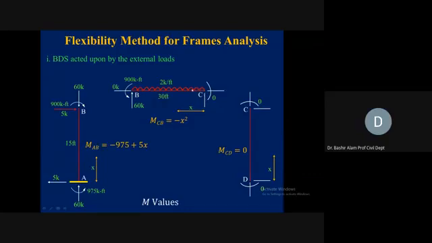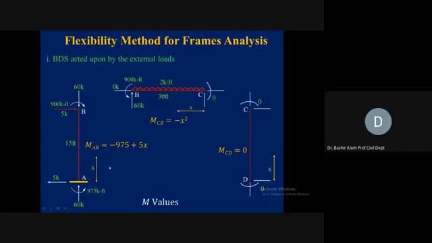So here the moment equation will be simply 2 times x squared divided by 2. But if we write from B to C, if we take B as origin, this will become equal to 60 times x minus 900 minus 2 times x squared divided by 2. So it will have 3 components, while from here it has 1 component. So it is easier to take C as origin instead of B as origin.